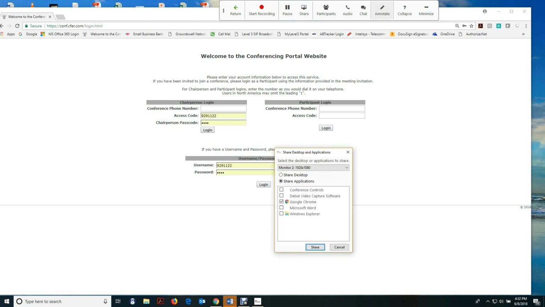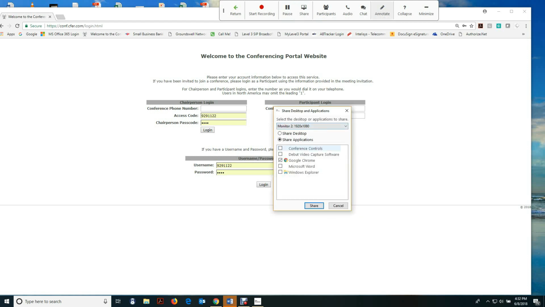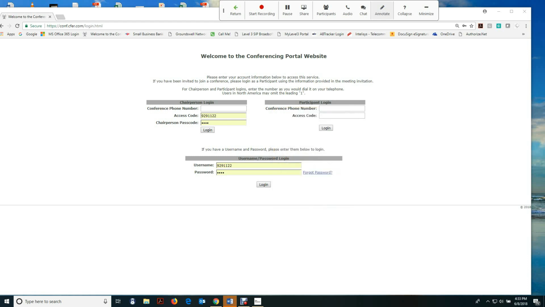Next option, again, is share. So I have the ability to change, if I wanted to, whether I'm sharing an application or desktop. So if I wanted to change the application I was sharing, I could do that here, or I could select share desktop and share my entire desktop. So that's sort of an on-the-fly way for you to change what you're sharing while in screen share mode. So I'm going to go ahead and close this option. If I selected participants, this is going to give me a list of participants that are actively in my webinar, on the web portion of the call as well as the audio.